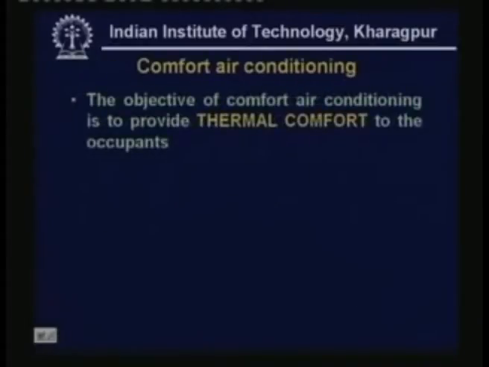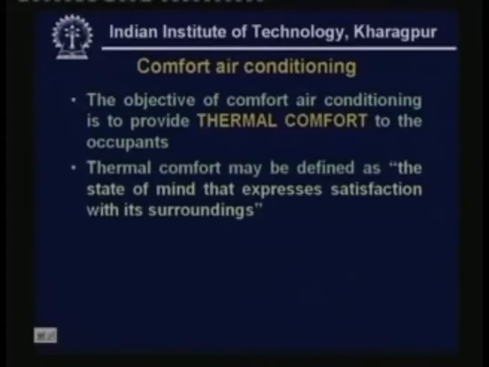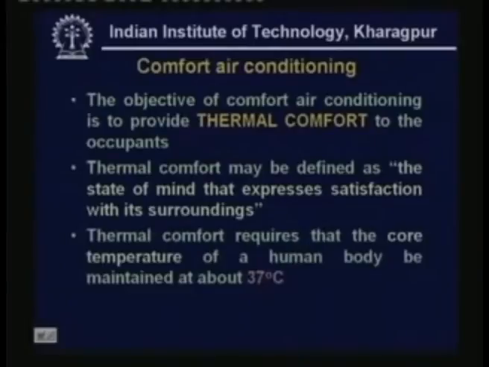Now let us look at comfort air conditioning. As I was telling, the objective of comfort air conditioning system is to provide thermal comfort. Now how do we define thermal comfort? Thermal comfort may be defined as the state of mind which expresses satisfaction with the surroundings. This is the definition of thermal comfort.